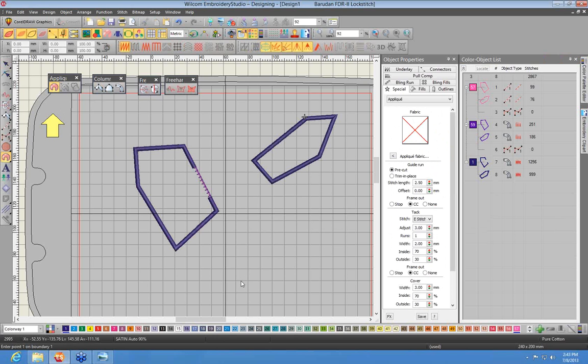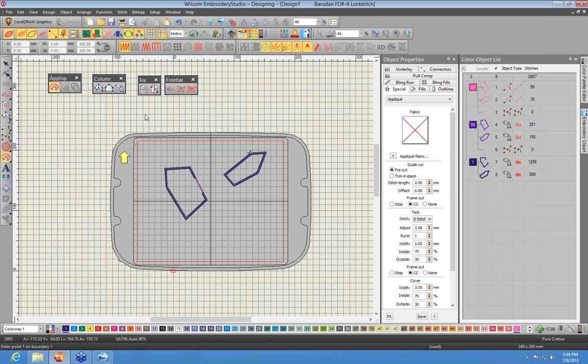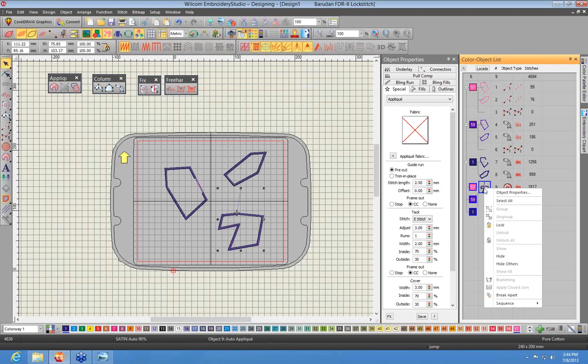Normally, I'm just going to show, if I use the break apart applique tool, we'll draw a new applique, one that isn't already broken apart. Just some shape. So this one is still all an applique tool. Okay, so when you select that object, I'm going to choose to break apart.